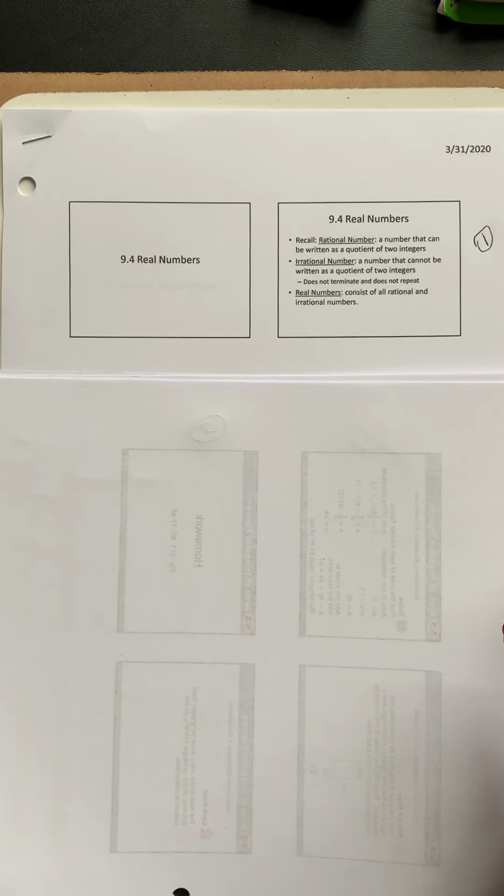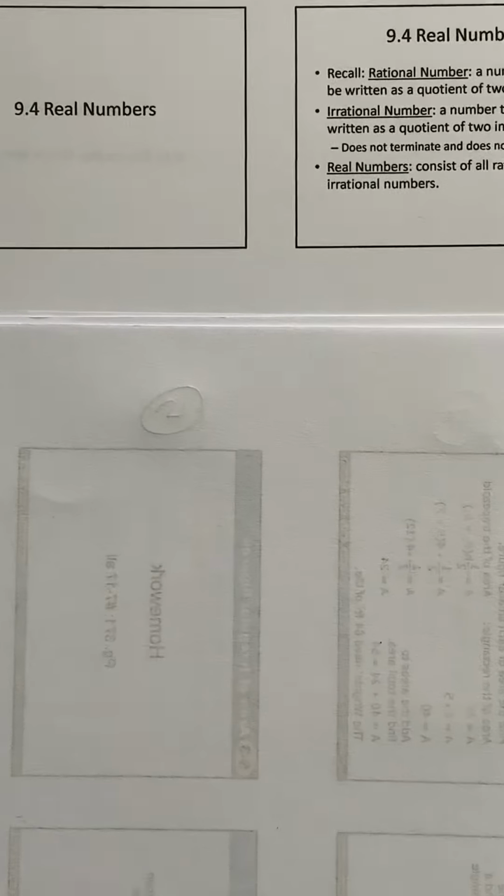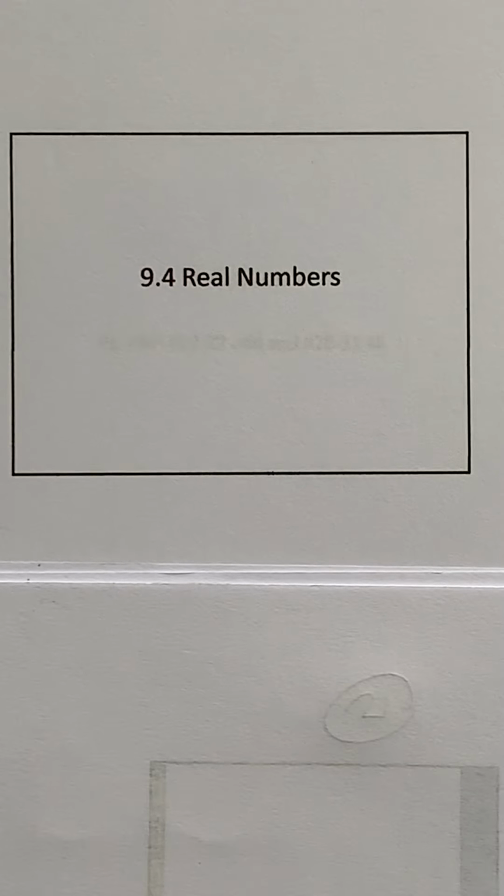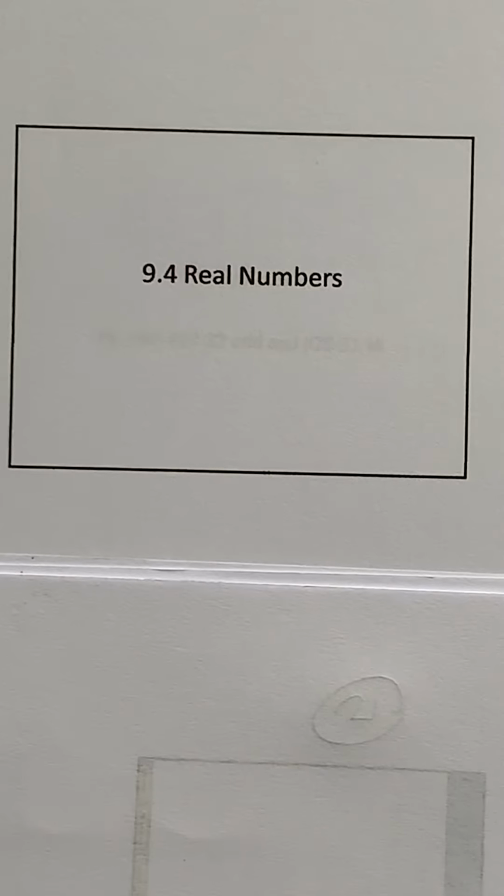So we are going to cover the next few sections in the book. We're going to cover 9.4. For the first few slides, I'm going to use a PowerPoint slide that I would normally show you in class. I'm going to zoom in for you guys a little bit. The first one we're going to do is 9.4. It's called Real Numbers. Oh, by the way, you should be taking notes just like you normally would in class. I know I've said that before, but just want to make sure you know it.